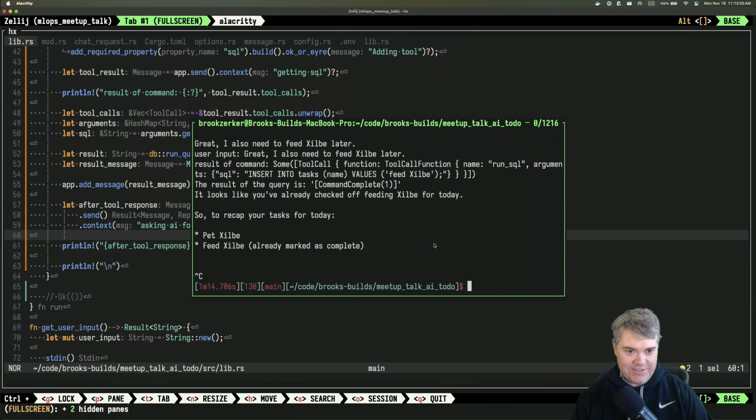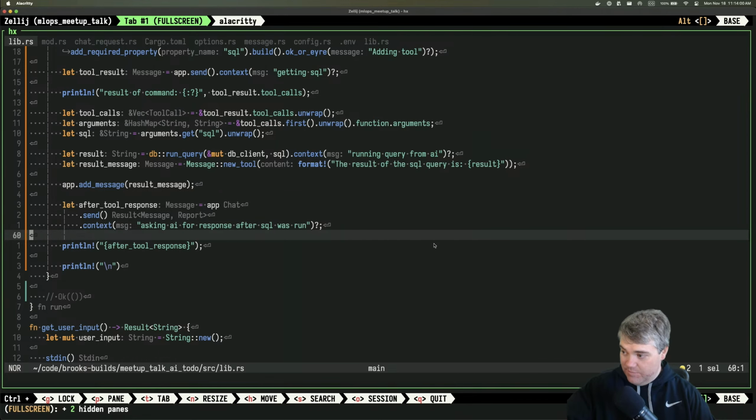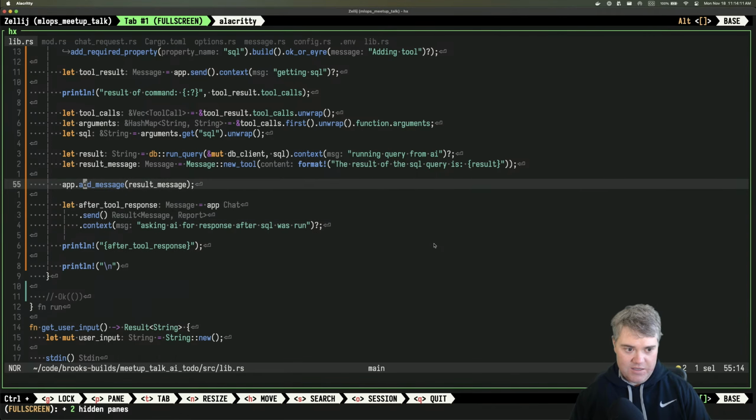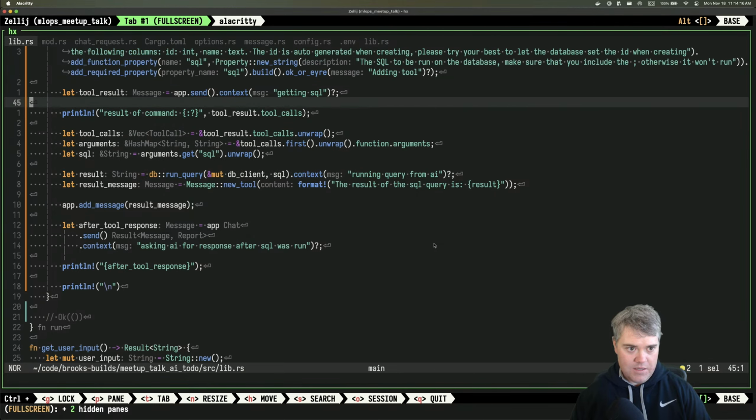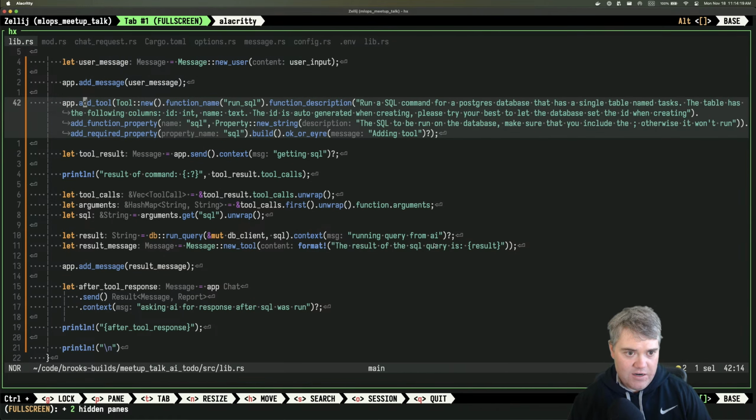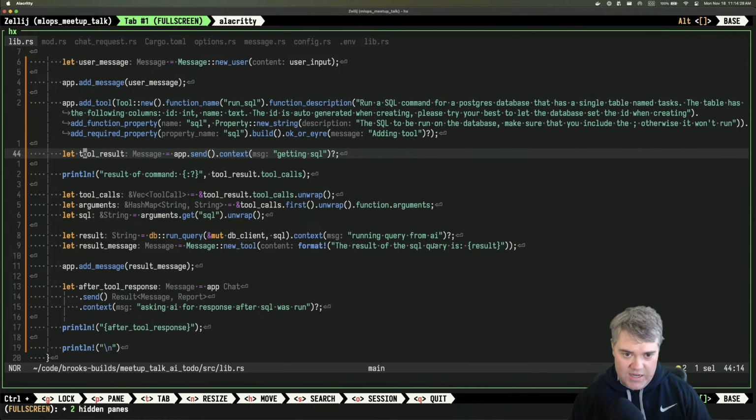Okay, so now if I wanted to, I like the debug for this, but I wonder if the command complete confused it. It might. The command complete might confuse it. But what I can probably do here is say, run a SQL command for a Postgres database that has a single table named task.